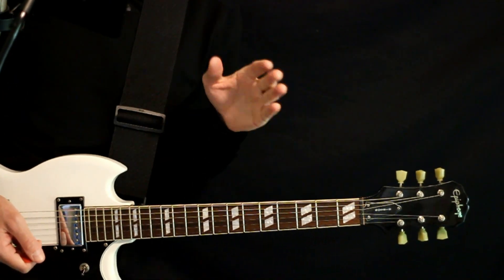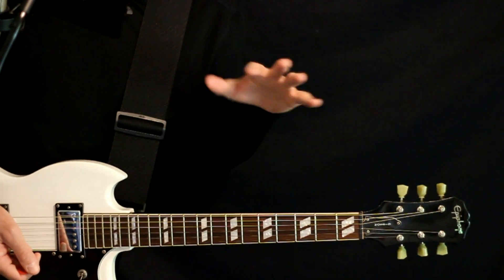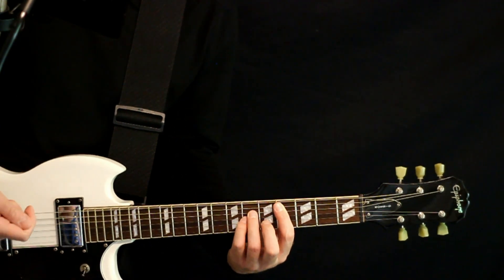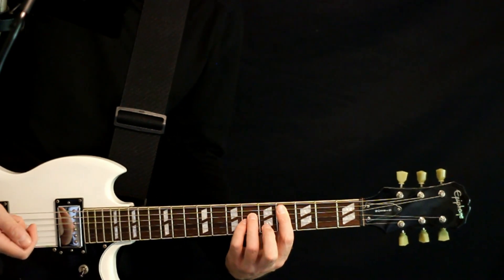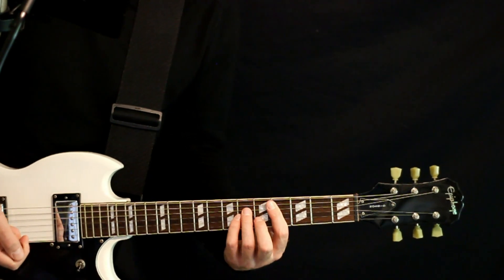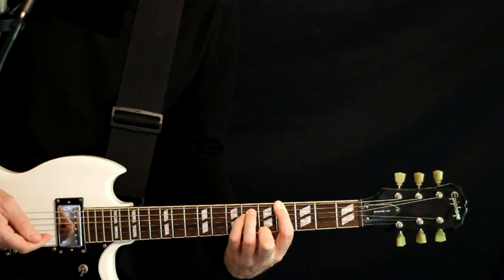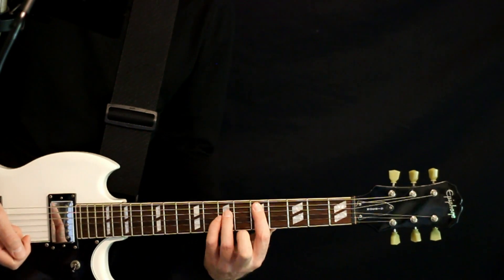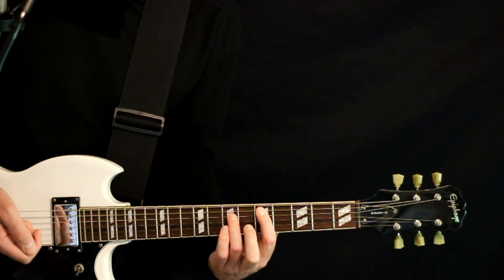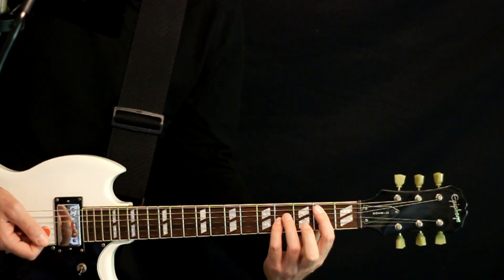For the bridge and outro, it uses the overall chorus chords but adds a new curve. We're doing more of a full strum of the C sharp minor here in the chorus. Give that a couple of measures, then move to an A flat power chord: 4 on E, 6 on A and D. Then there's an interesting switch to a D power chord: 5 on A, 7 on D and G. Then it drops down to a B power chord: 2 on A, 4 on D and G.